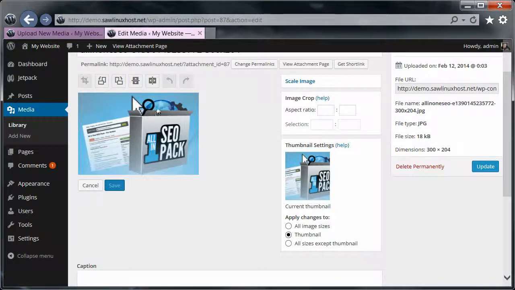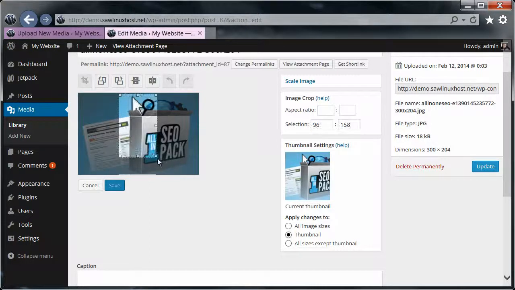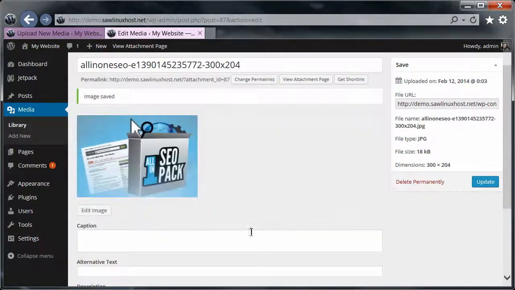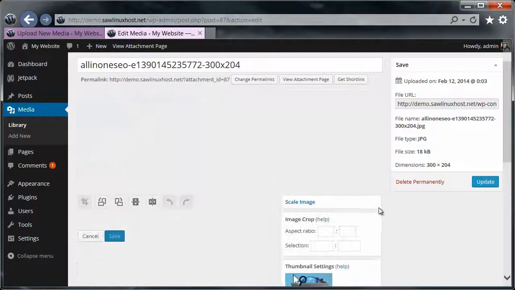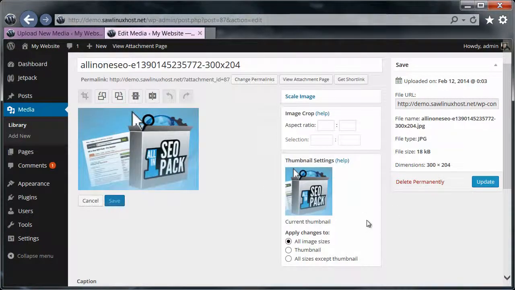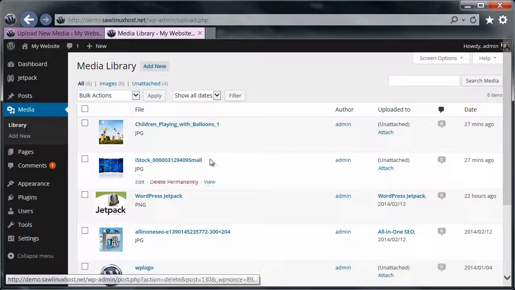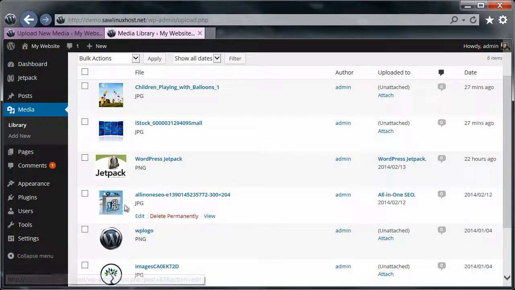Now I'm going to take my cursor and do a crop, and make that our new thumbnail image. Hit crop, save, and now our thumbnail looks a whole lot better. So then I'll go ahead and update, and let's go back to the library, and there's our new thumbnail image. I wanted to show you how to do that.